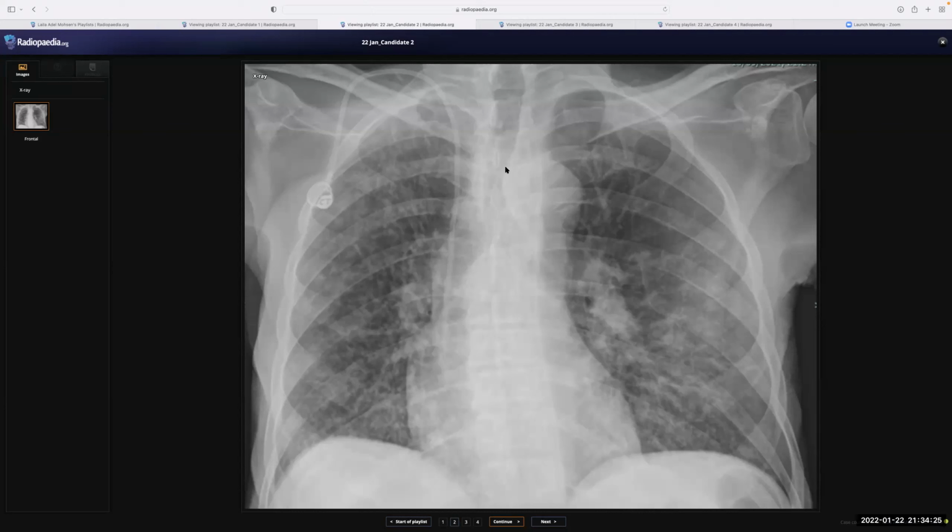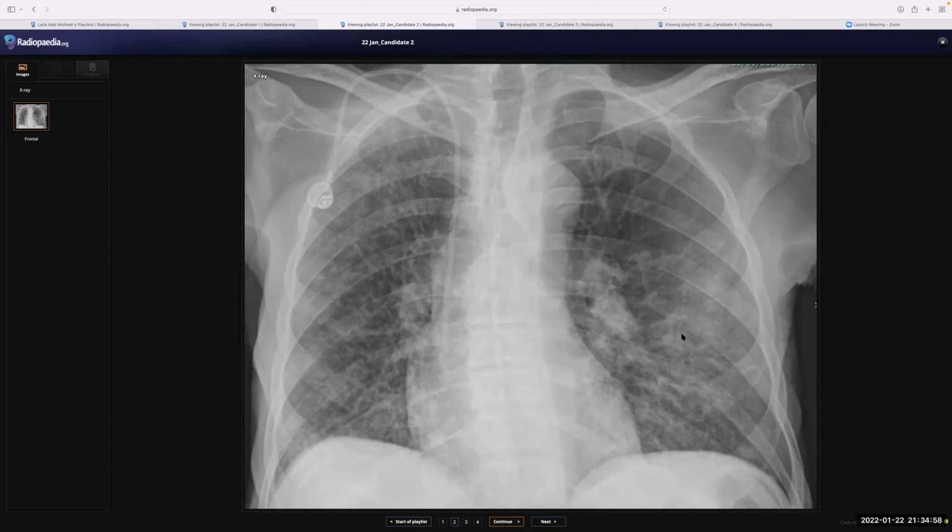I'm looking at the skeleton, especially at the distal end of the clavicle, the scapulae, the ribs. I did not find any discrete abnormality in the skeleton apart from the degenerative changes. With the history of a routine check in a 60-year-old male patient, the lung abnormalities are definitely quite conspicuous. This seems to be a case of interstitial lung disease.